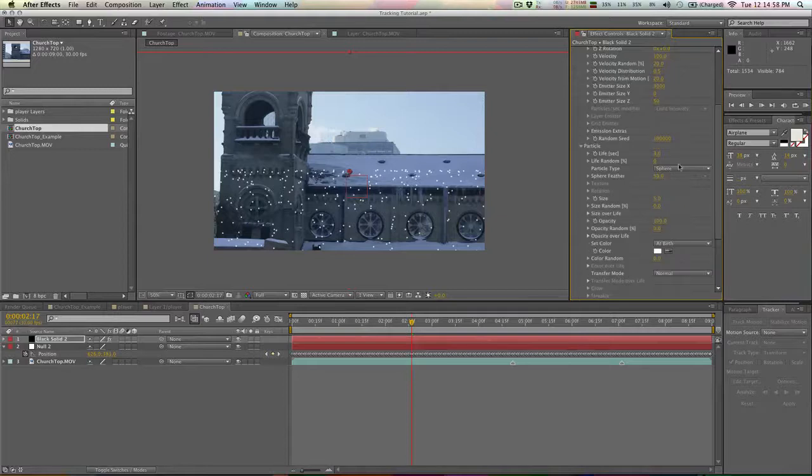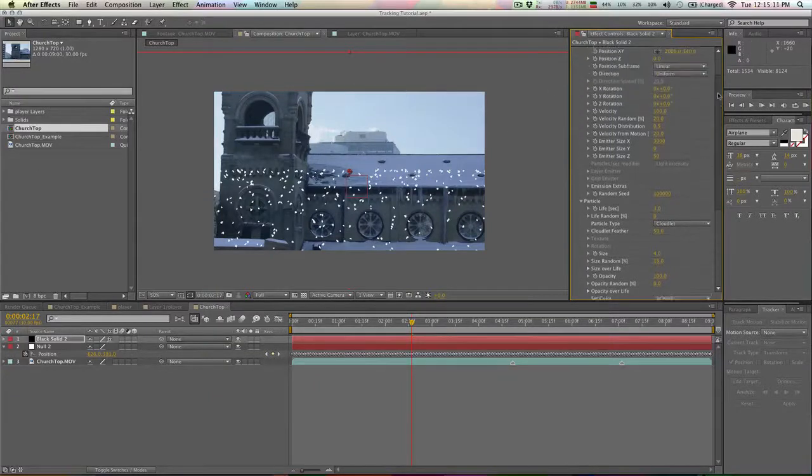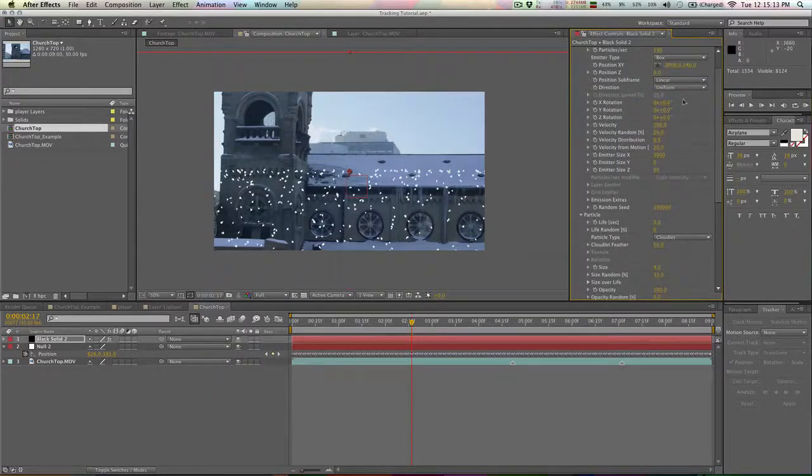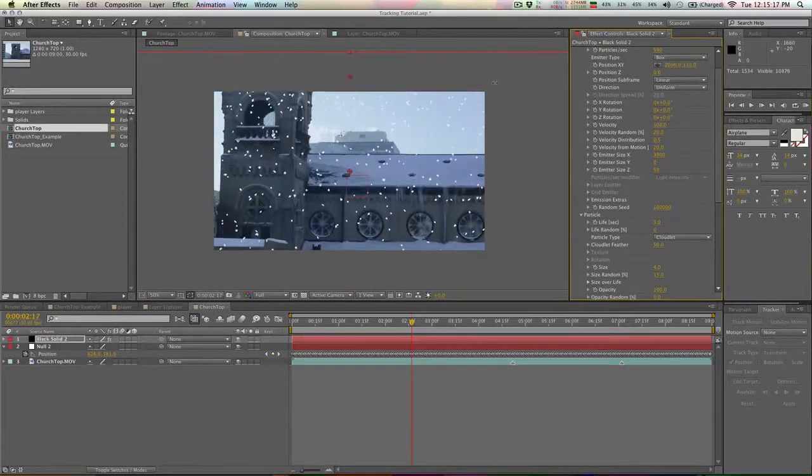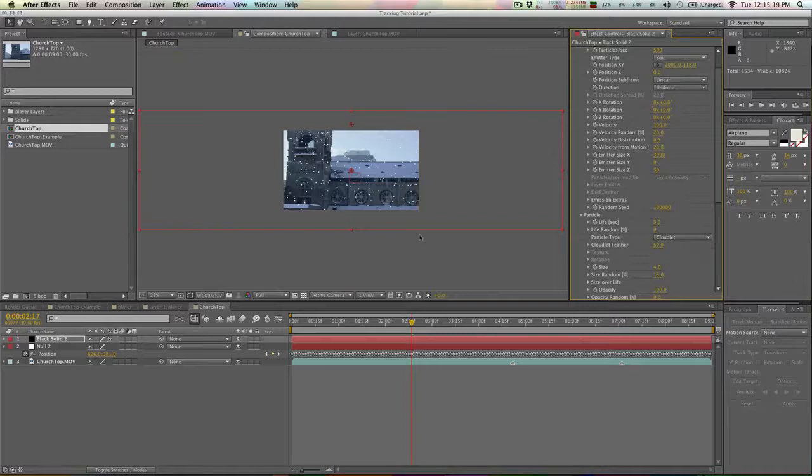Make these things cloudlets. Let's change the size variability on these things a bit and make them a tiny bit smaller because snowflakes aren't that big. And let's make them a little bit more dim. Just select a different color here. And I'm going to move them up. I need to take the emitter position Y, kind of move it up to the top here like that. Now I think that'll cover the whole thing.